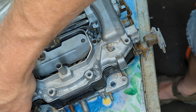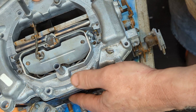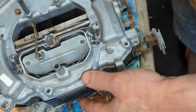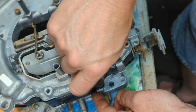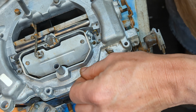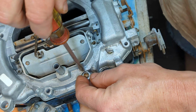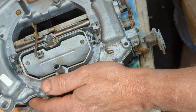Gasket came out. Okay. All right. Yeah, I'm gonna put a couple of screws in there, just one or two. I'll take them back out if I need to. It's not a big deal. I'm not even going to tighten them up that much. We just want to keep it all from coming apart, that's all. And having another gasket problem.